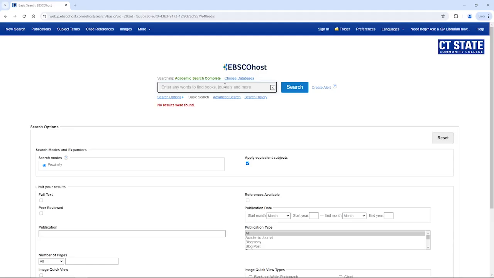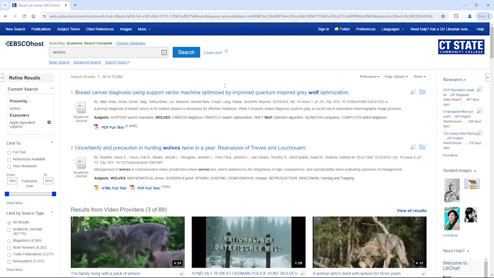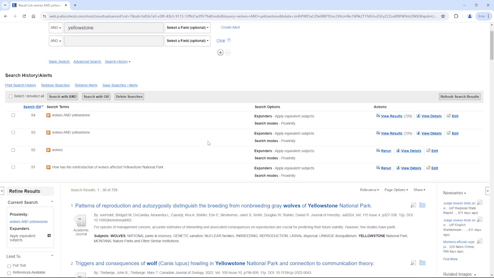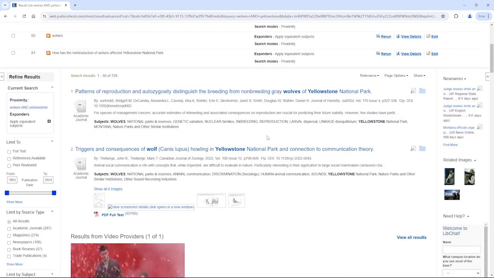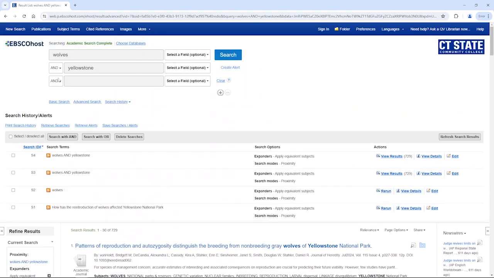So back in our library database, let's just start with our first word. Let's start with wolves. And this, of course, is going to do the same thing that it did in other places, where it's just too much information. So let's go to our advanced search, and you can see it gives us all of these other boxes. So let's take the second word that we had and put it in that other box. As we scroll down, we will see that the articles that we have are all talking about wolves, and they're talking about Yellowstone Park. That's a good way, and you can see up here at the top, we still have the place where we can put both of our boxes in.